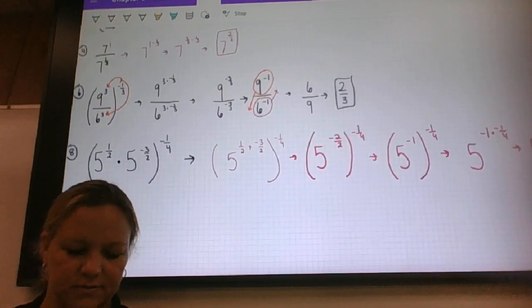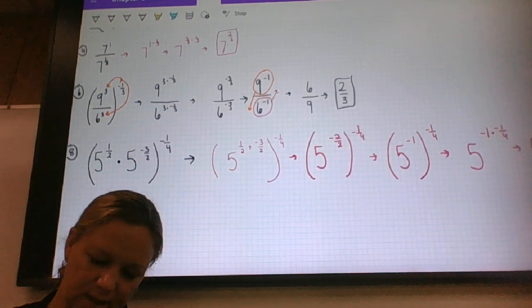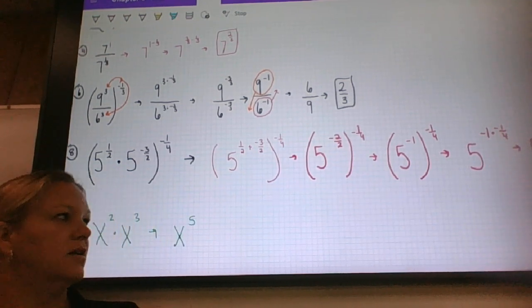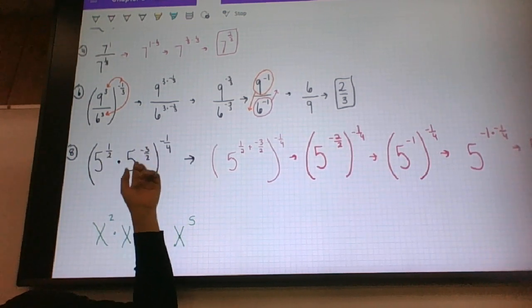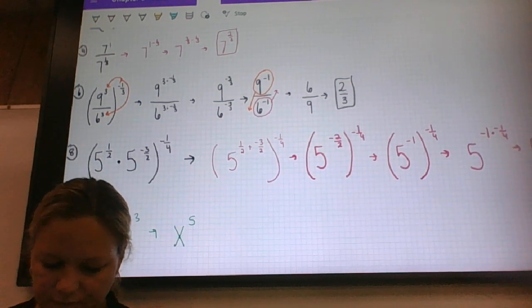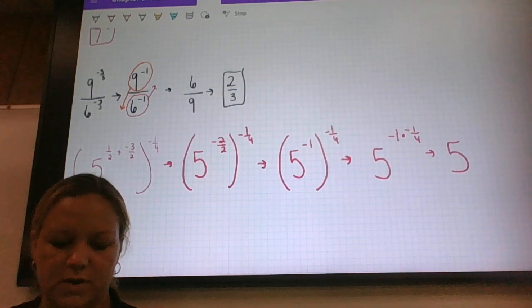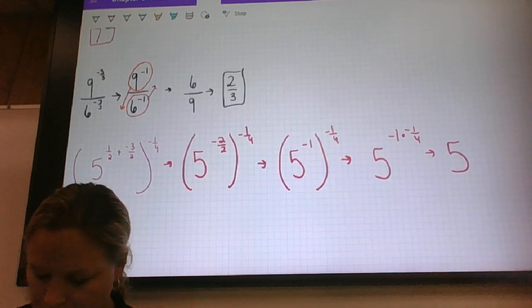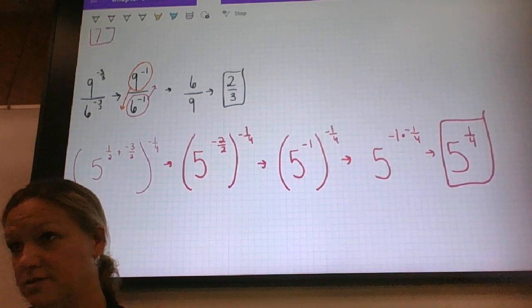Actually, you don't. It's just like this. I'll show you. When I did this, I did x to the fifth. It's the same idea. I just add the powers, not changing the base. Yeah, I think it's really common to see a 25 here. So that's actually going to be now a positive 1 over 4. And that's the final answer.